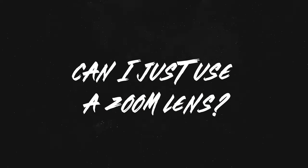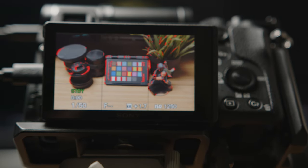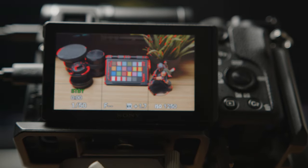Some of you may be asking: if I have a zoom lens, why can't I just zoom in all the way, get my focus correct, and then zoom back out to the focal length that I want? First of all, that restricts your lens choice. But even if it didn't, it still causes a problem because some zoom lenses will maintain their focus regardless of what focal length is set, but with others, the focus is going to change as soon as you adjust it. You can test your zoom lens to see how well it holds focus throughout the zoom range, but that's only going to help you with that one lens, and you're probably going to be shooting on more than just that. So I'd recommend one of these tools instead, because they're going to be a lot more versatile and applicable to other situations.